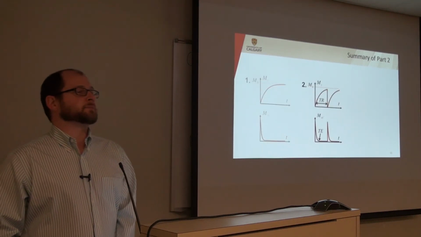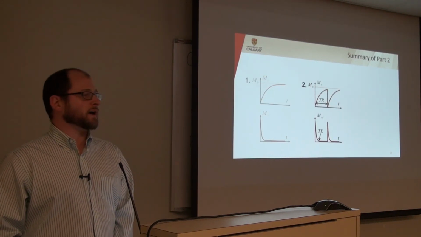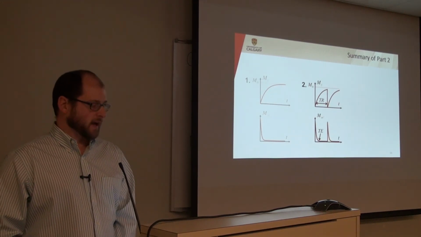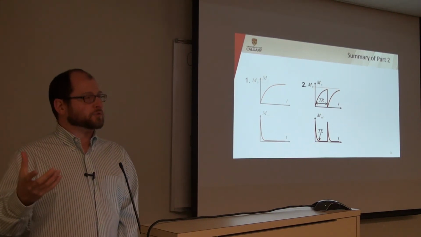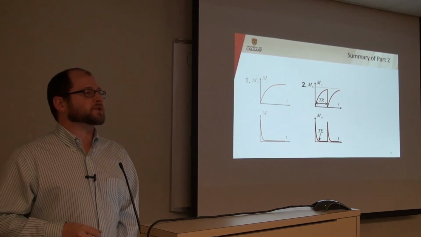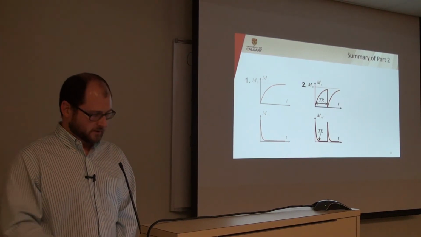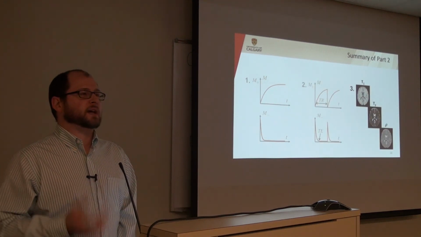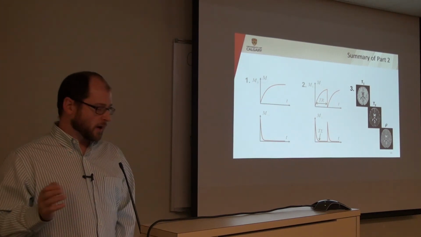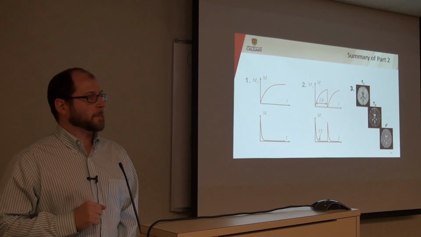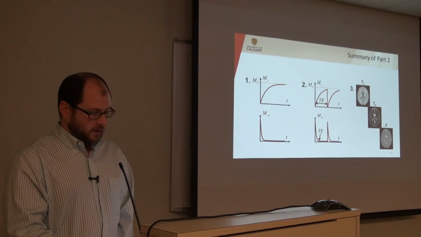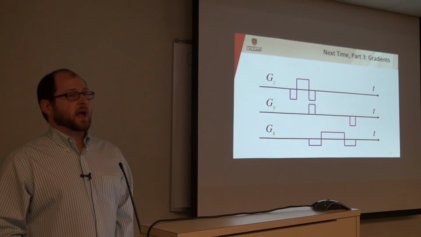We talked about the concept of TR, so how often are we applying these alpha pulses, and that's going to affect how much T1 recovery we have. And we also talked about this echo time, which is when we click the shutter on our camera and how that affects our image contrast at the time of imaging. And then we talked about the different types of images that we can create just by manipulating TR and TE, and whether or not we're using an inversion recovery. Okay?